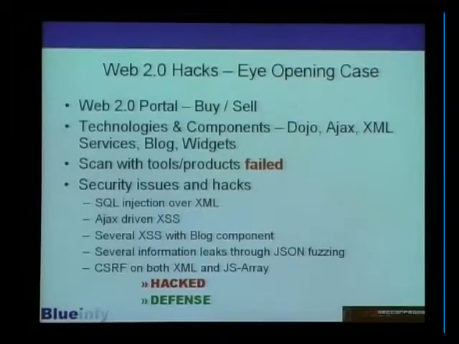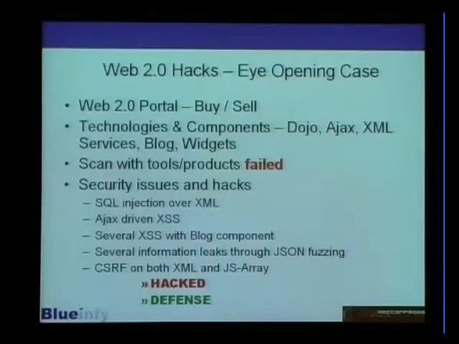cross-site scripting, which is very common. You have persistent and non-persistent cross-site scripting all over. We found several Ajax routines which were vulnerable, so we discovered Ajax-driven cross-site scripting. Several cross-site scripting issues with the blog component. What they have done is integrate an open source blog into their application, and we were able to find so many cross-site scripting issues in the blog. Information leakage, one of the popular attack vectors, and we were able to find a lot of information leakage coming out of not the traditional resources, but the Web 2.0 resources, which run JSON services or such.